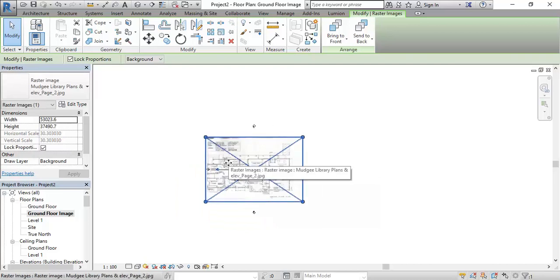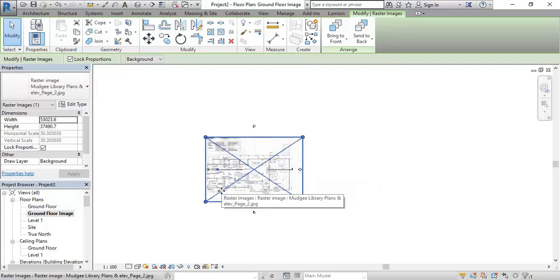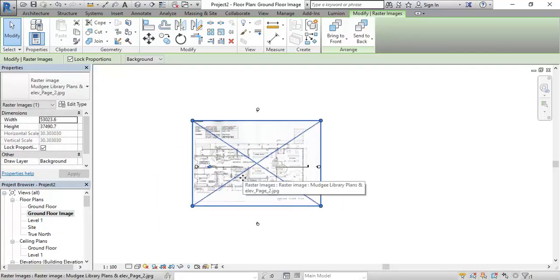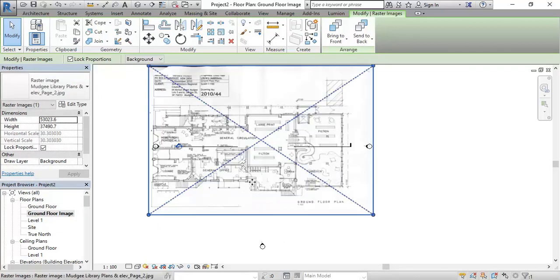So click yes, scale, and then click on the... Have you got the image selected first? Make sure the image is selected. The image has to be selected first. Before you click the scale button, select the image first. Yeah, that's it. Now type 1,000. That's it. Enter. There we are. Okay. So then also make sure after you've scaled it that you drag it back to the centre.